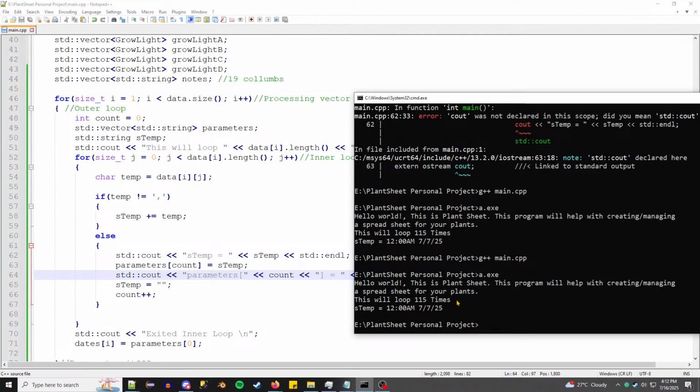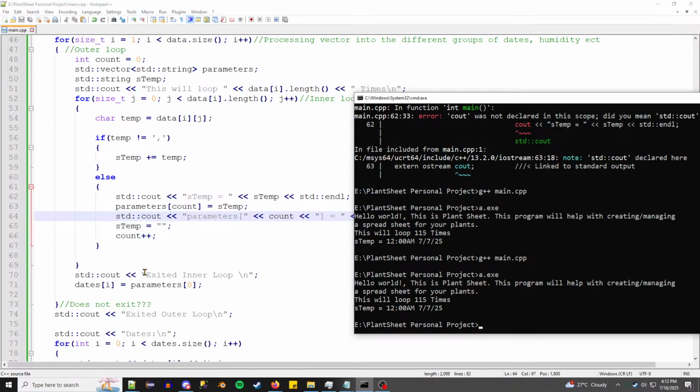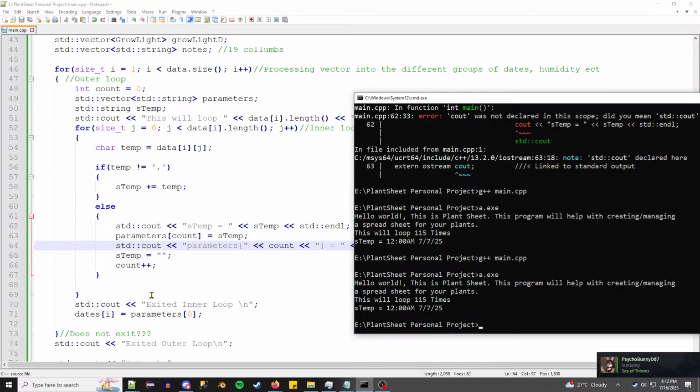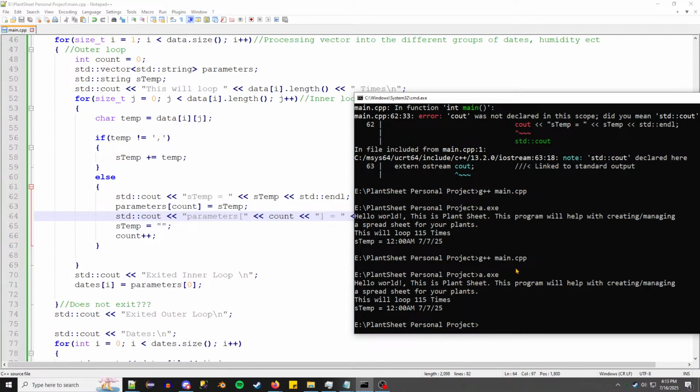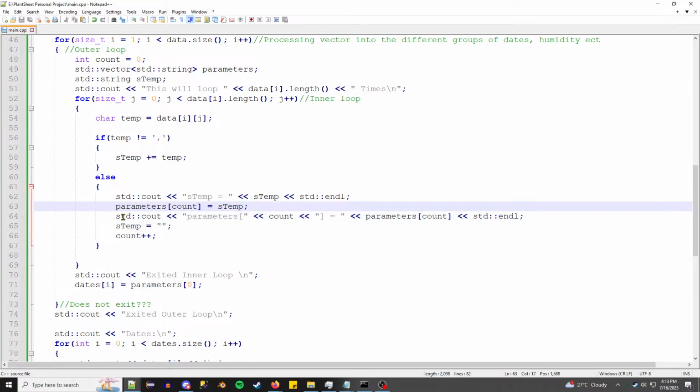I hate having to compile this. Row would be a better name for this top column anyways. I should probably call this row, not parameters. But it doesn't print past this line, and I need that line to be there.